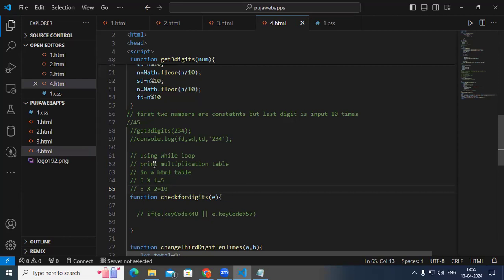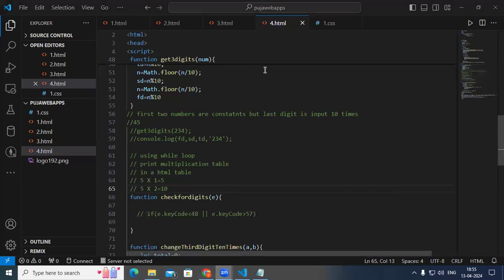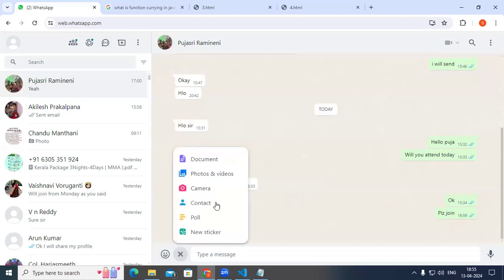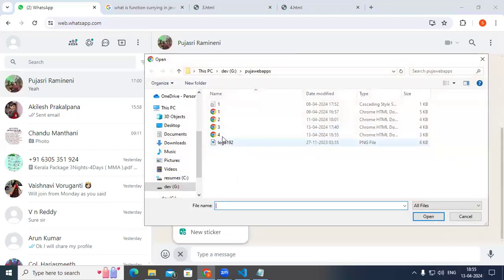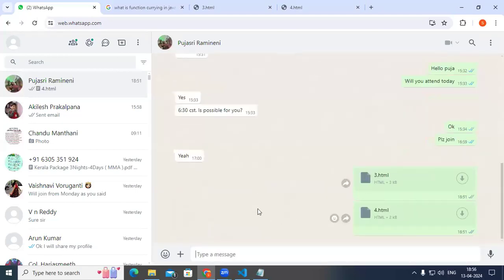I'm going to share this file also with you, the third one and fourth one. Once again, I share. So just look into them. If you understand these basics well, next part can be simple actually. Because from there I cannot do. So from WhatsApp, I'm actually uploading it. So this is 2 and 3. These two I'm sharing with you. You can download both of them. Okay.